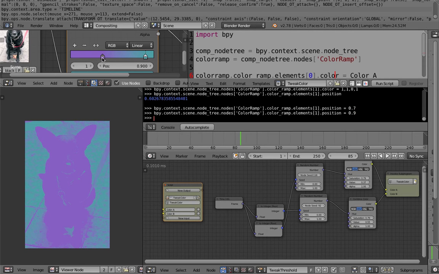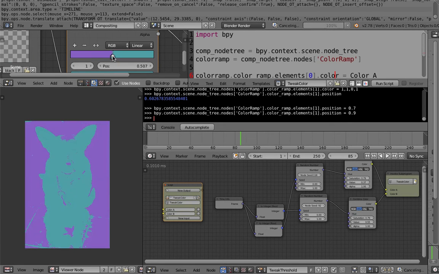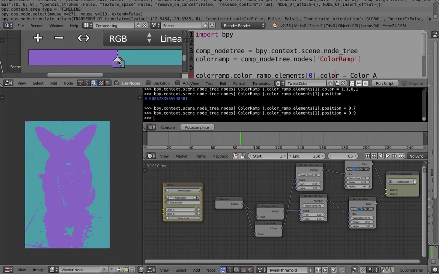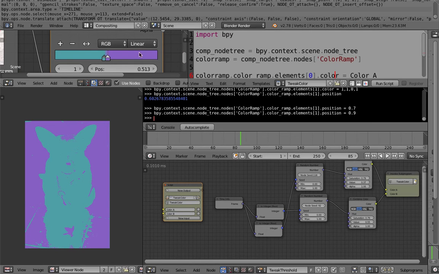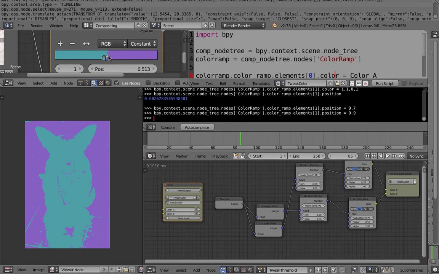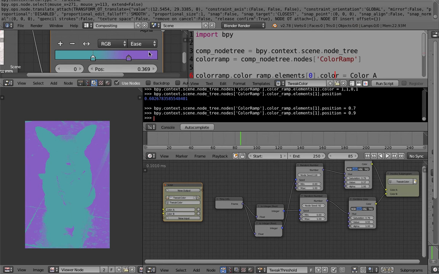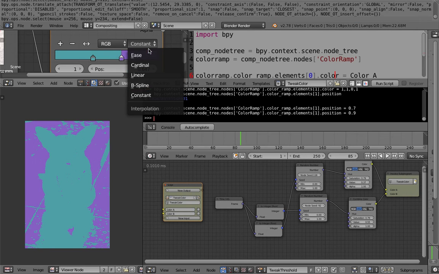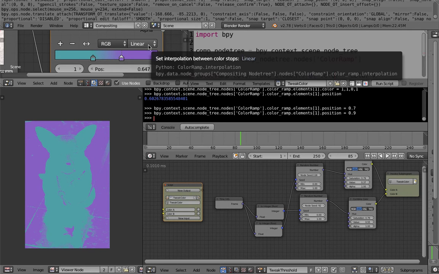And this value is between 0 and 1, and we want to be able to control this, the threshold kind of value. If they're really close, we actually get that kind of threshold-looking image. Actually, if we change this to constant, probably it will even look better. It looks more like a threshold, but anyway, change it to ease. What was the original? Constant? No, I think linear was the original.